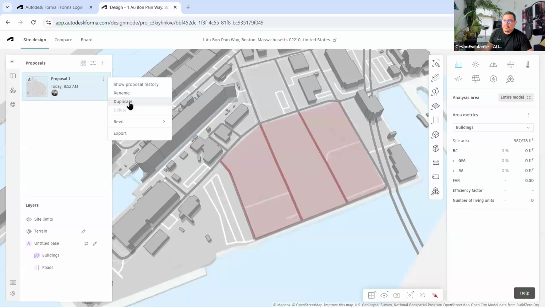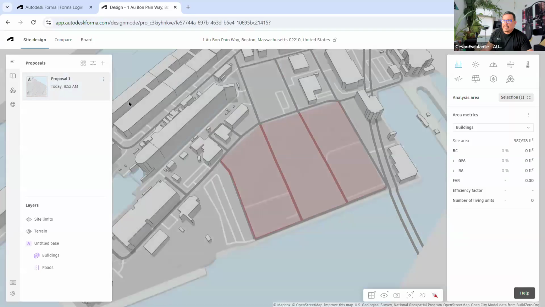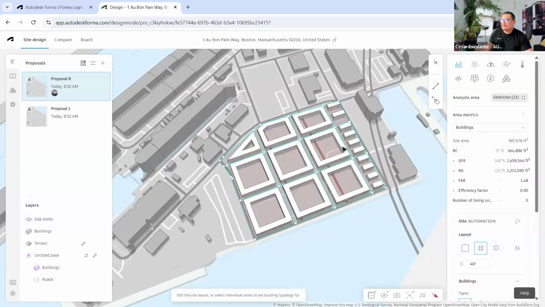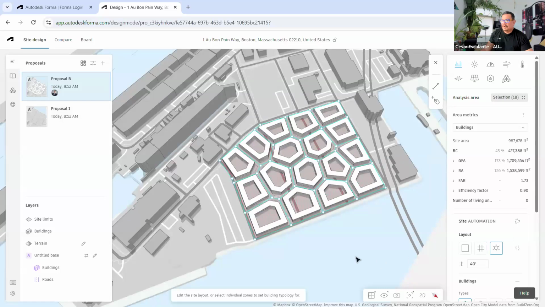I'm going to duplicate this proposal and call it proposal B, apply the same rules, site automation, and change the different configurations.